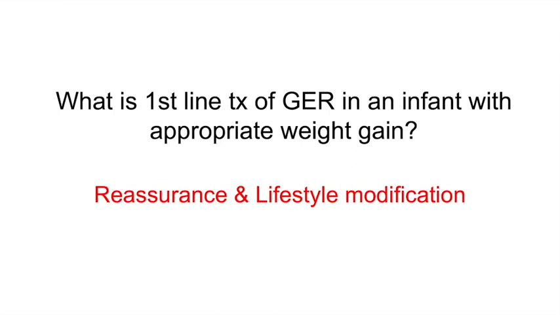H2 receptor antagonists like famotidine are indicated in patients with GERD who have poor weight gain, irritability despite lifestyle modifications, or a trial of a diet free of cow's milk. So again, it's important to look at the symptoms or the clinical findings of these patients. So if there's an infant with appropriate weight gain, we just need reassurance and lifestyle modification. But if their weight gain is not appropriate, then you may have to consider giving H2 receptor antagonists.